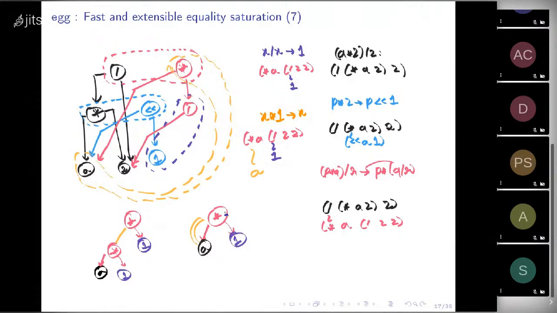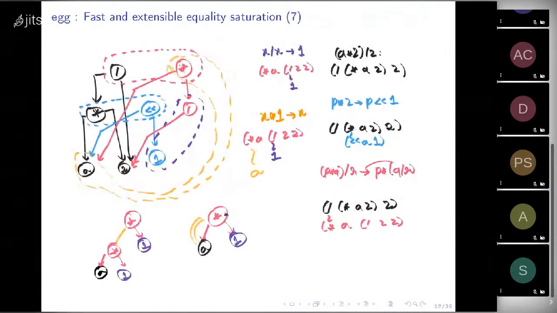Right. Okay. So this particular data structure that actually maintains these equalities is called an E-graph. I think it's E-graph or equality graph. And the entire point of the paper is to write a library that lets you easily use these E-graphs to write a compiler. And they have some case studies. So I'm going to now explain one of the case studies. Yeah, and then we'll see where to go from there.